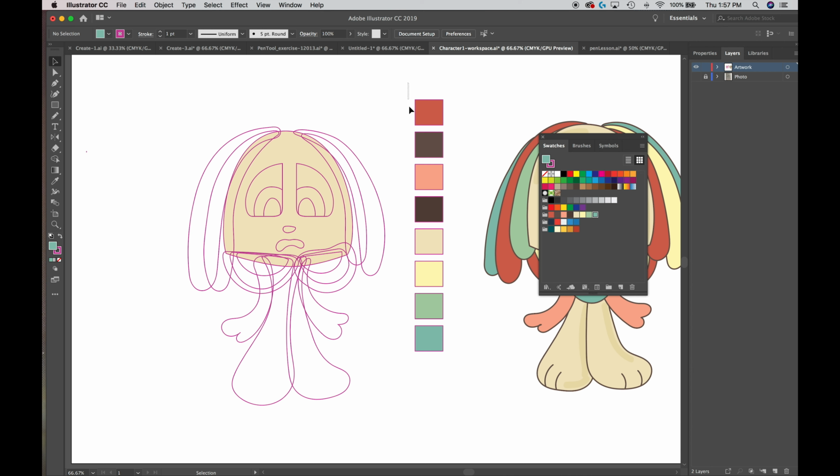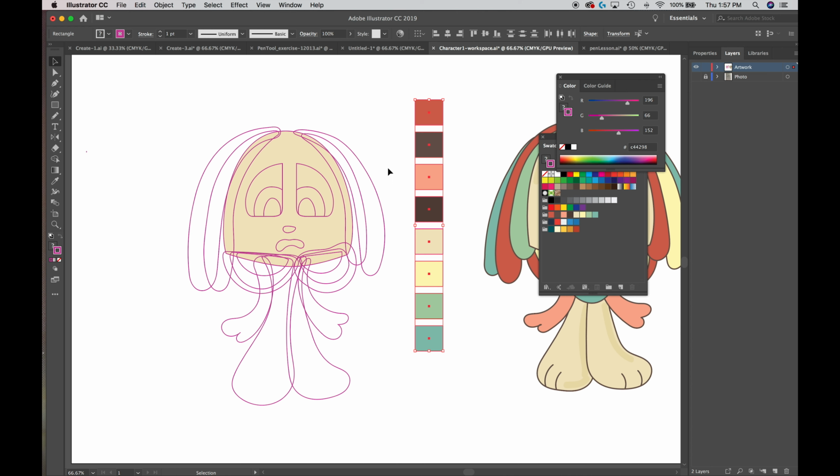The last thing I'm going to want to do is click and drag and select them all. I'm going to come over here. If you remember how to change the stroke, I'm going to select the stroke and change it to this dark brown that we have. Select that. And it gave it a dark brown outline. I'm going to click here just to check. Actually, I'm wrong. Let's select them all, select the stroke, and let's use the lighter brown.